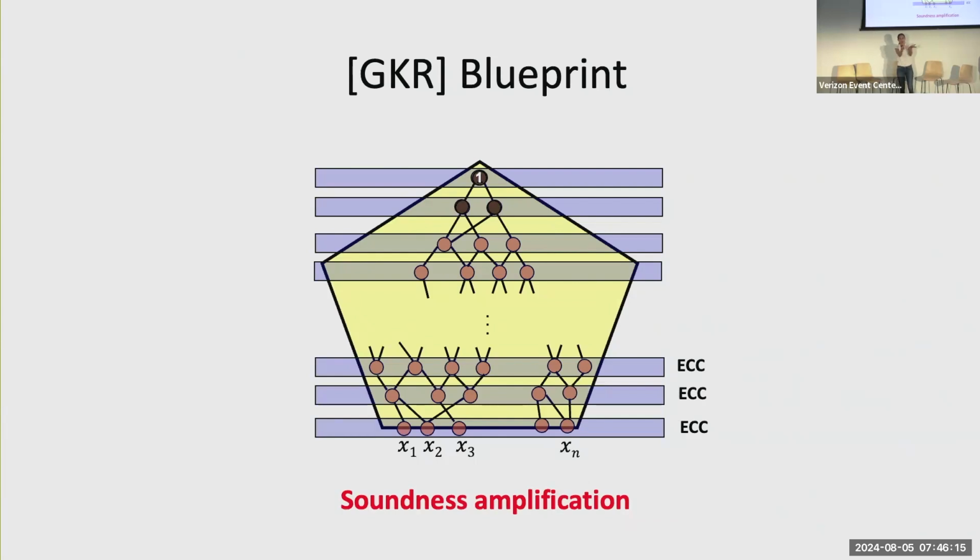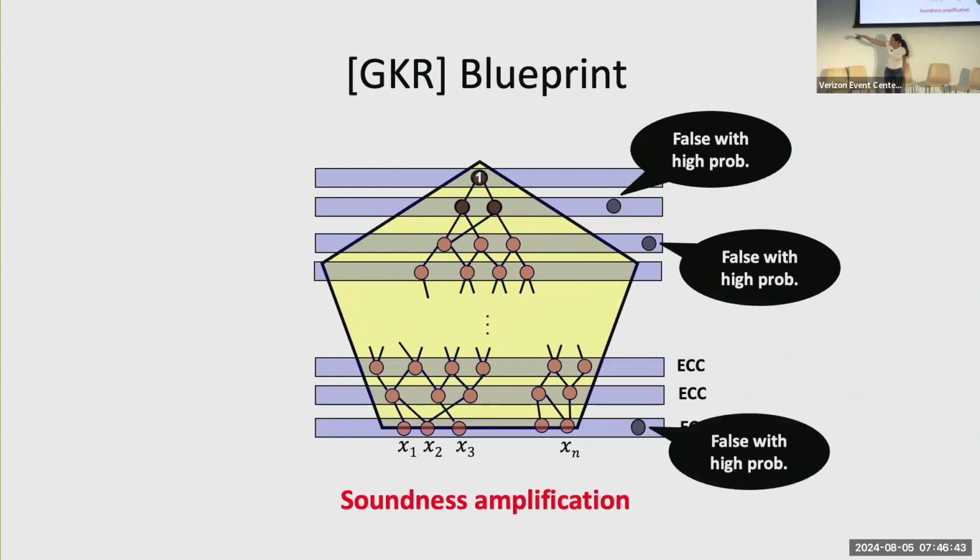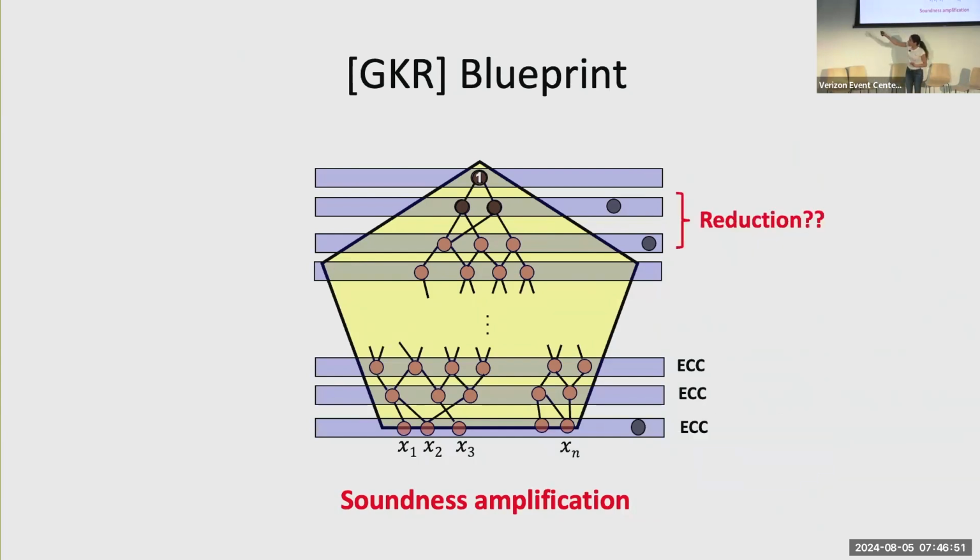You don't want to choose one of them because again, you'll guess with probability half the one where the value is correct, and then I'll cheat. So instead, you continue with a point in the low-degree extension. The error-correcting code has the property that this point will be a false value with very high probability. Now I want to go from that point to a point in the layer below, and so on until I get to the input layer. In the input layer, you can compute on your own because you know the input. That's the basic idea. But then, of course, the question is, how do you go from layer to layer in the encoding?